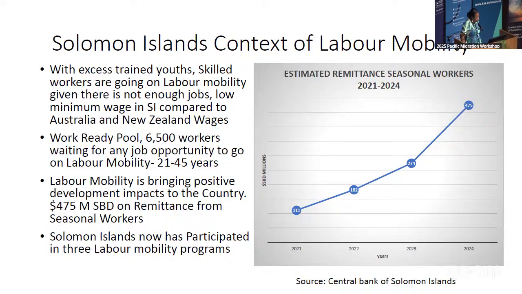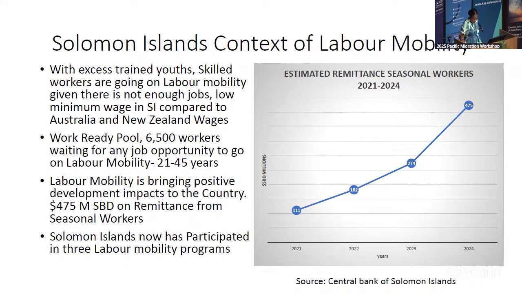In the context of Solomon Islands, we have excess trained youths and also skilled workers going on labor mobility just because the country is having a challenge with employing workers. Our government is currently having a challenge of creating job opportunities for our trained youths. So that's why the labor mobility program is a priority for the government at the moment.